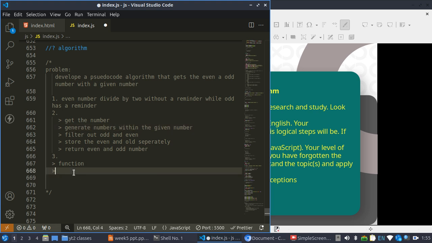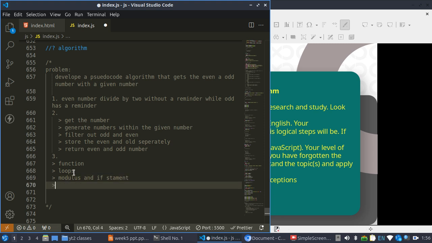Here I'm going to use loops. I can use the for loop or the while loop, any of them I want. Then how do I filter the even and odd numbers? I'm going to use modulus, to tell which one is even, and if statements.